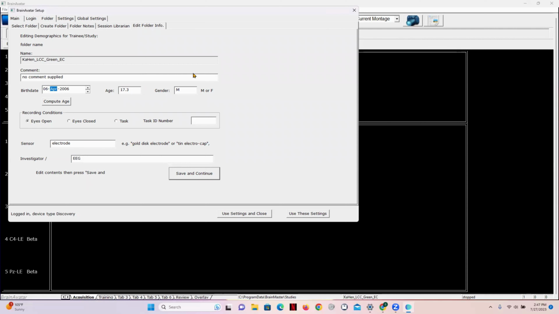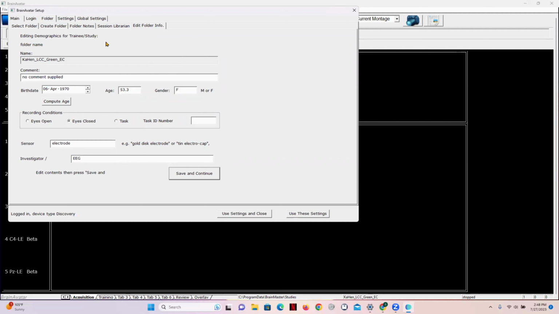The month is 2nd. And the year is last. It automatically computes your age, and you will need to adjust the gender. In this case, we are training eyes closed, so we will simply switch from eyes open to eyes closed.